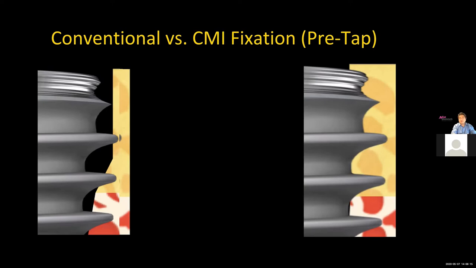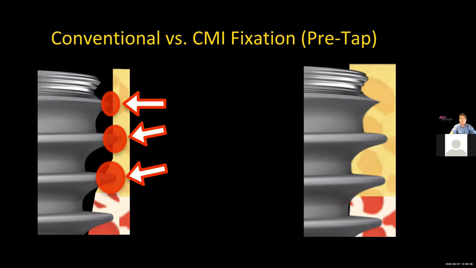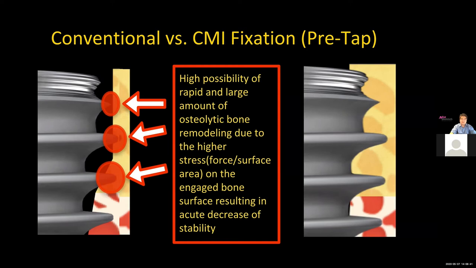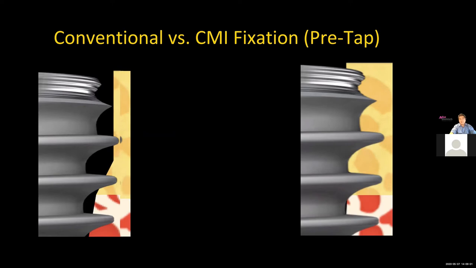One of the reasons for the stability dip relates to the conventional and pre-tapping method. With countersink or conventional drilling, stress is concentrated in certain areas. Bone under a lot of stress calls osteoclasts to relieve it, and that stress concentration causes a high possibility of rapid and large-scale osteolytic bone remodeling. If we use the pre-tapping method, we can minimize bone damage or loss, resulting in greater new bone formation and maturation.